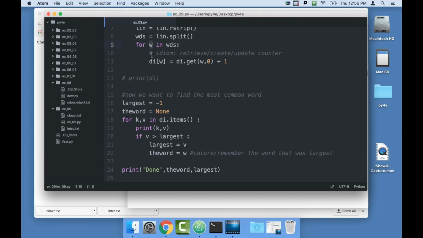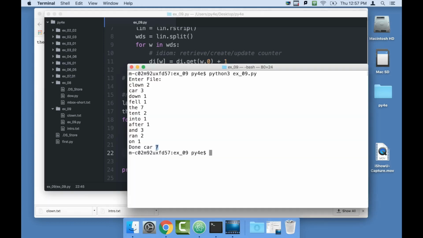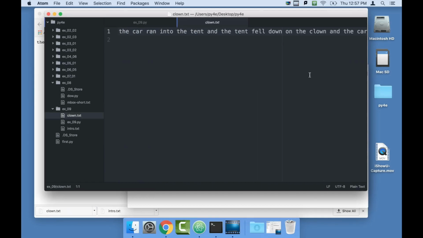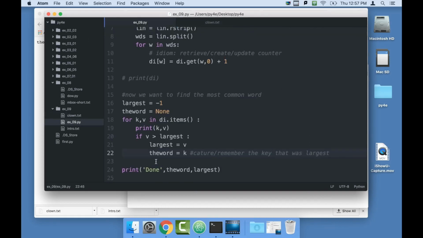See, that's the old value there. There we go. It's K, which is the key. I was going to say that was quite the bug. See what happened there? I had this as W, and it just happened to be the last word in the file. Car, the last word in the file, because I used a wrong variable.